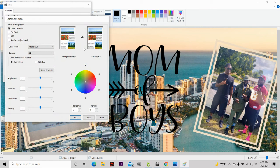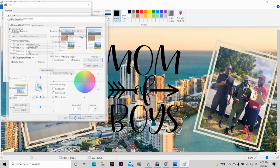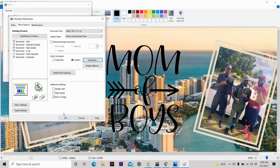Then over here in advanced, you want to make sure that your color control is in Adobe RGB 2.2. Again, these are the preferences that my Epson sublimation printer is set up to. I set it up like this at the beginning. So if you have not set up your Epson settings, make sure you go in printers and scanners, preferences, and put these settings in so you never will have to worry about if your picture is mirrored or anything like that.